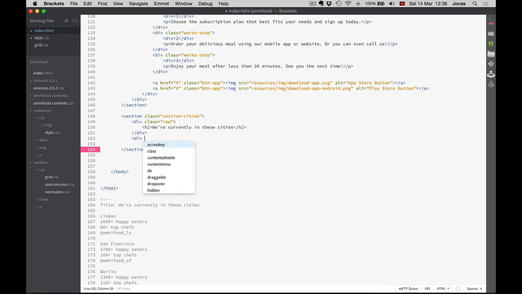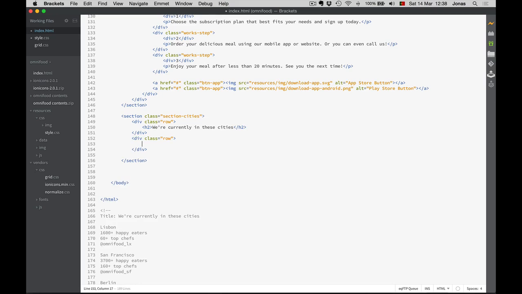So of course we need a new row. And then some columns inside of it. So class column, col, and then since we have 4 images, span 1 of 4. Alright, and now we need our text in here.